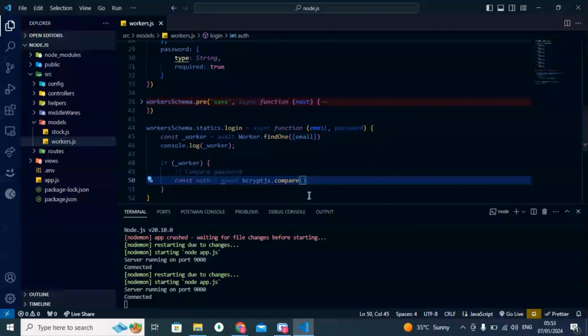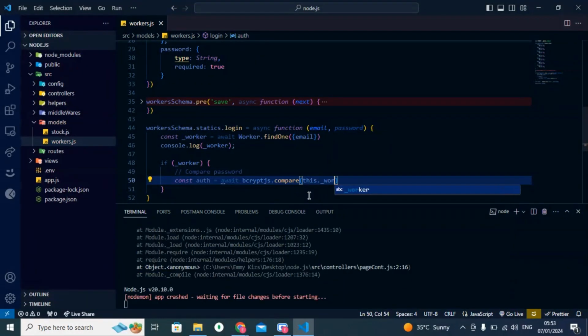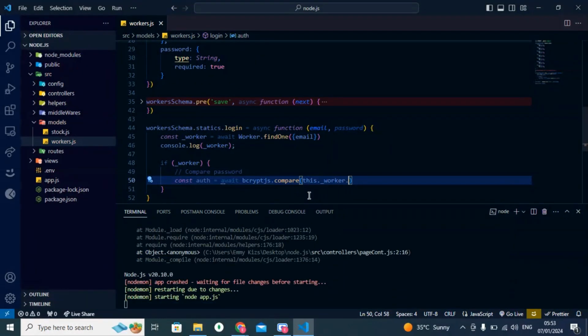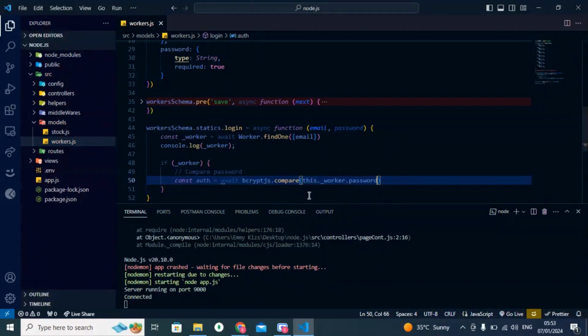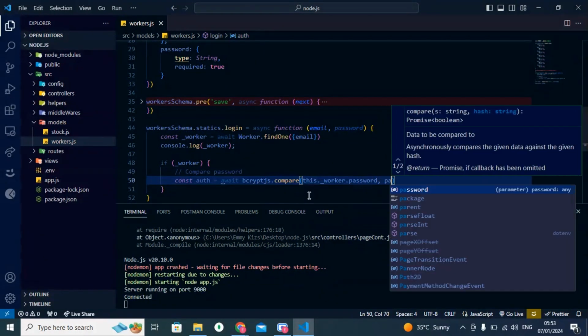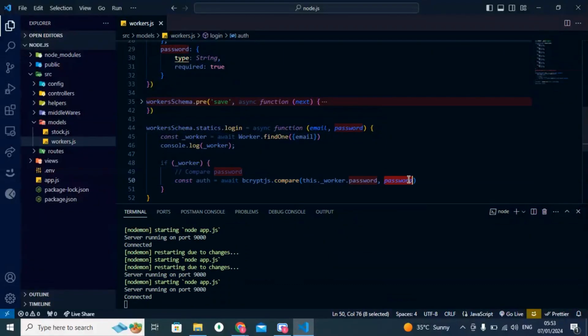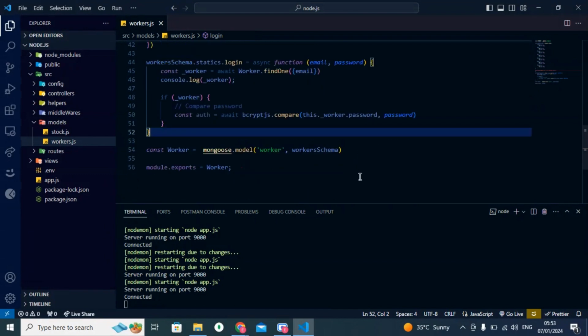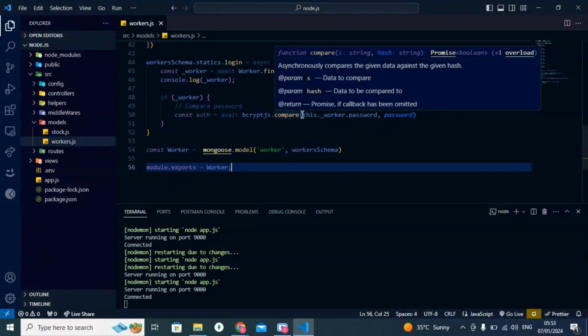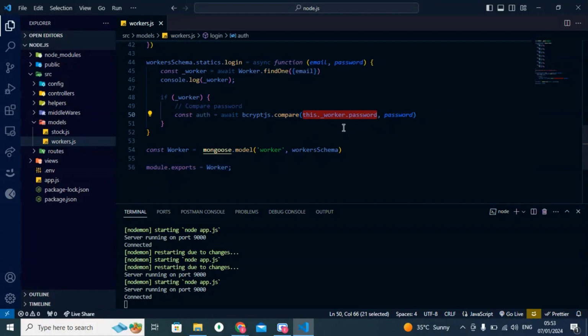So I will say this._worker.password, and this password is the one that is stored on the database. So this._worker.password will give us this user password.